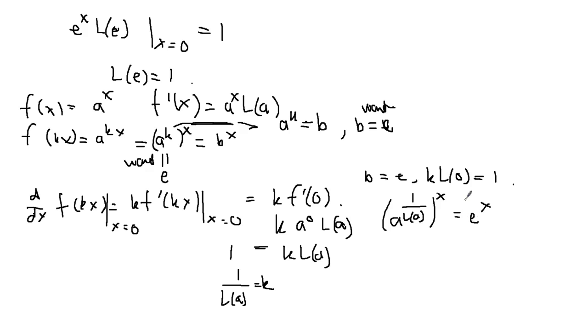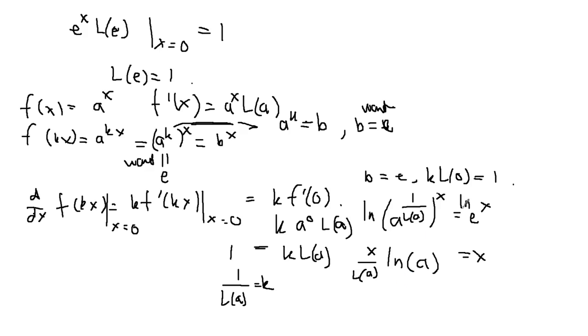So let's take the natural log. You guys have learned natural log already, I hope. So that's x is equal to, well, this is the same thing as x over L of A. And the natural log rule states that we can just move the exponent out of its function. So we have x over L of A times the natural log of A is equal to x, right?